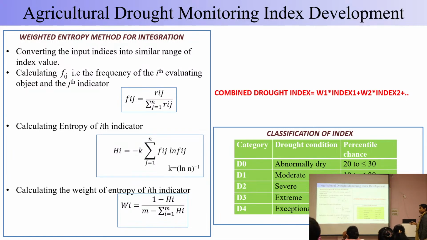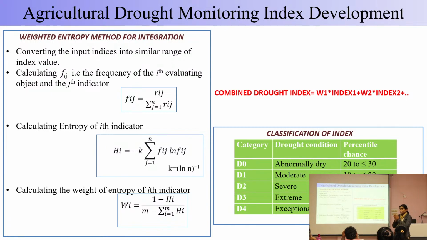Some would want to check the correlation and say, okay, this is correlated to the yield more, so I will assign more weight to that one. This is less correlated, so least weight to this one. That is also possible. Here we went for a methodical approach that is entropy based. Now, once we have this drought index, the value ranges from 0 to 1. Okay, the value of our index ranges from 0 to 1.